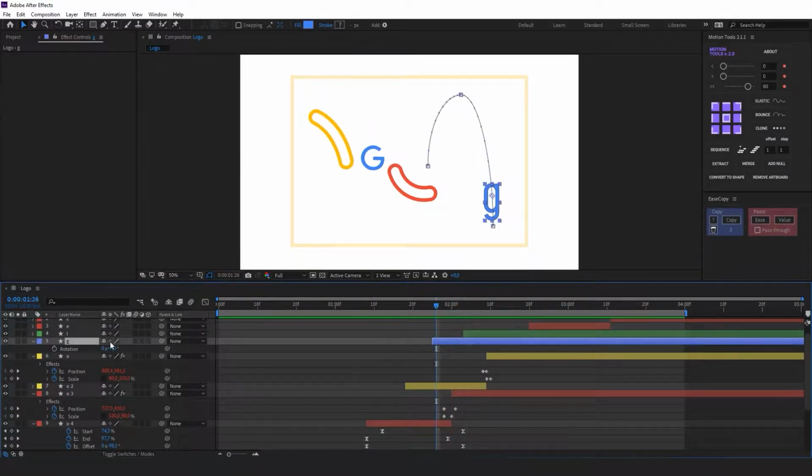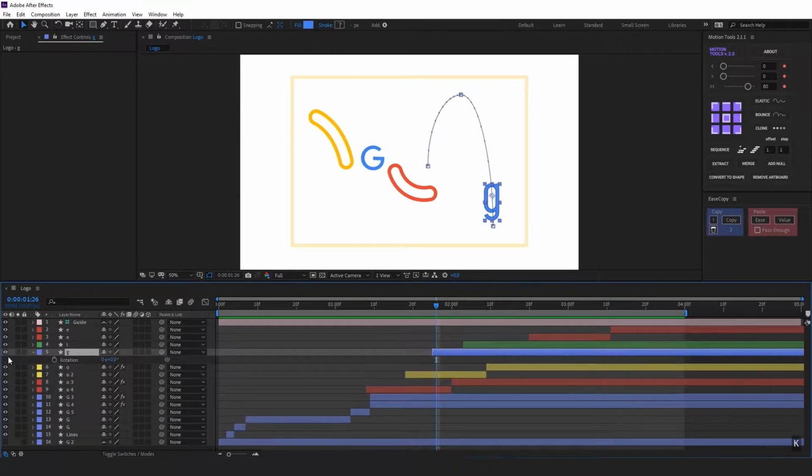The letter G. We can make it rotate a little when it flies out and falls down.